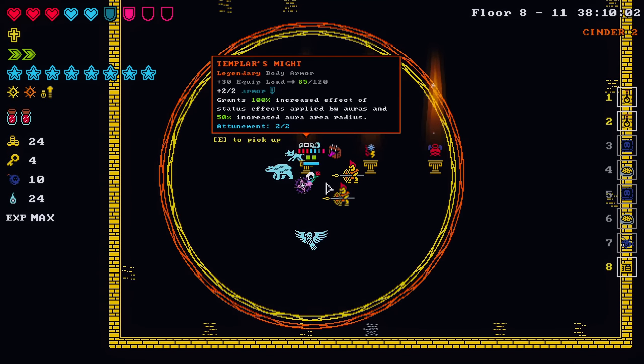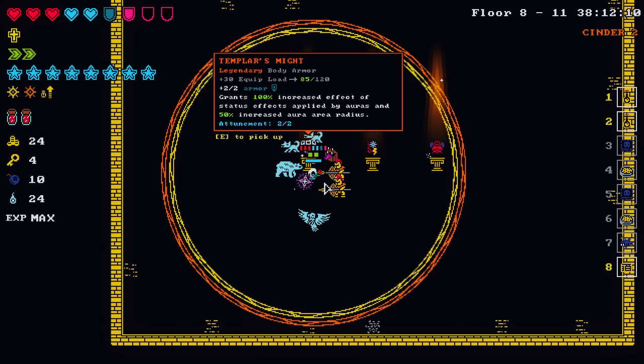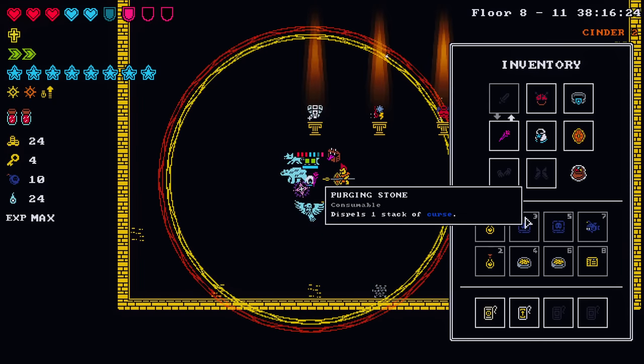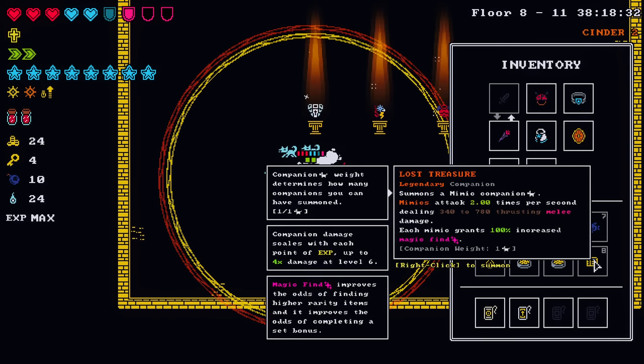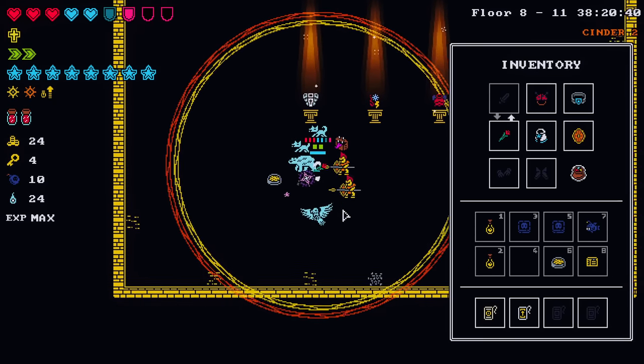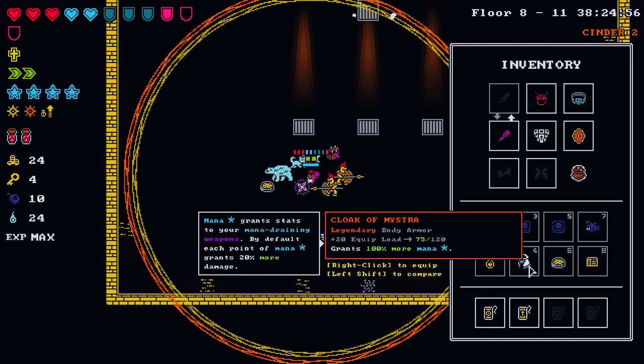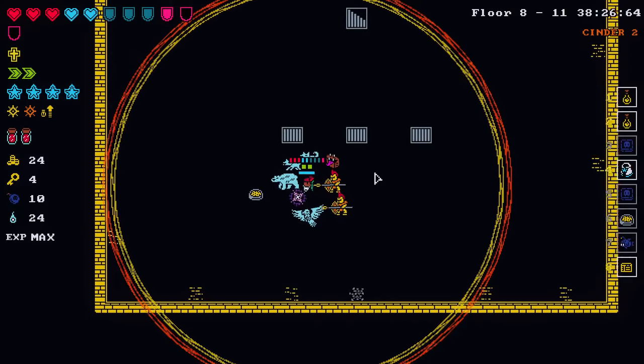Okay, we're gonna go with the aura, obviously. Increase the effect of them and also the radius. This is really, really, really good for the build we're going for right now. Anti-curse. We have 3 anti-curse. I don't care about this, though. Let's definitely equip this. Yeah, and I don't care about mana, as I said.